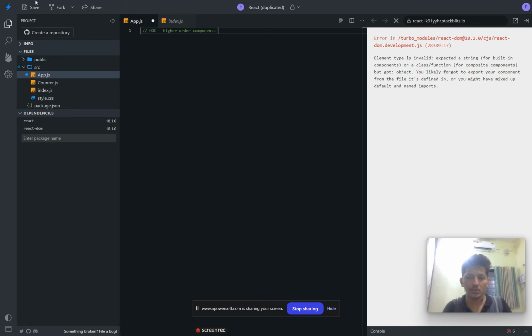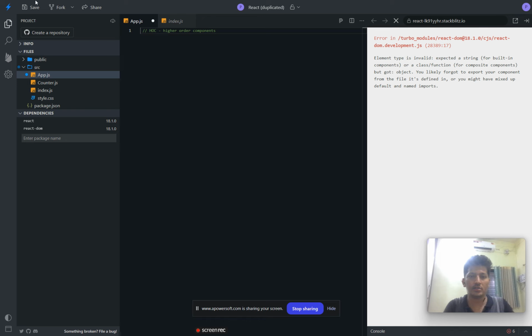That means in a function, like we pass variables or any string or number or integer or boolean value, but here instead of that a complete component is passed as an argument.